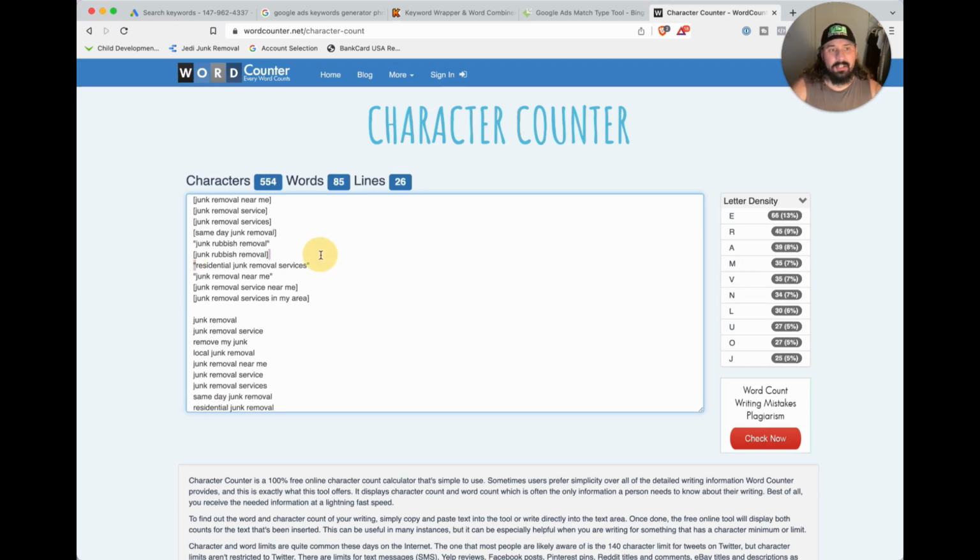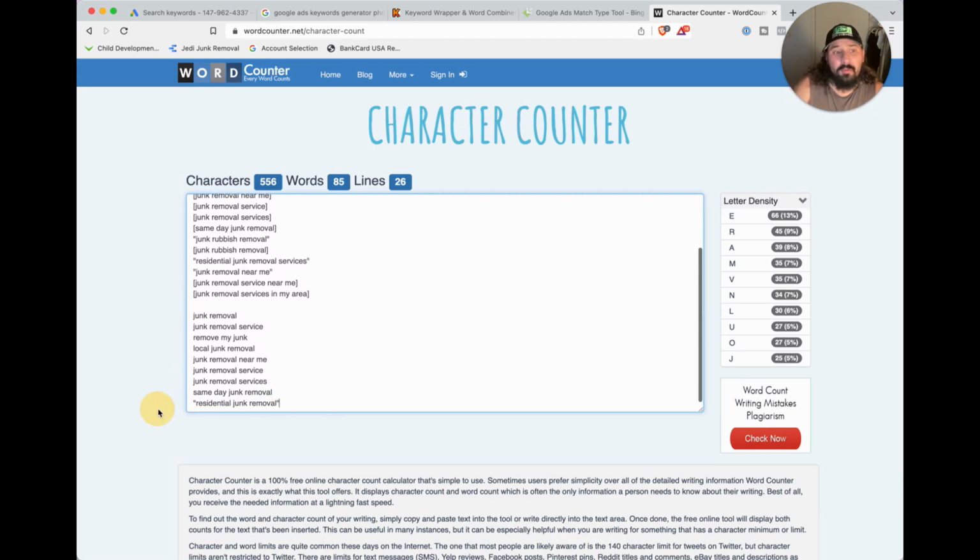See how this says residential junk removal services? If I put this in a phrase match, versus exact match in brackets, exact match means you literally have to type exactly that. That is what exact match is. Exactly that. Nothing more, nothing less. Phrase match in quotes means, for example, residential junk removal. That means that those 3 words, residential junk removal, need to be somewhere in the sentence. So they could say blue flying pigs across the rainbow, residential junk removal. It'll show up, as long as whatever is in these quotes shows up.